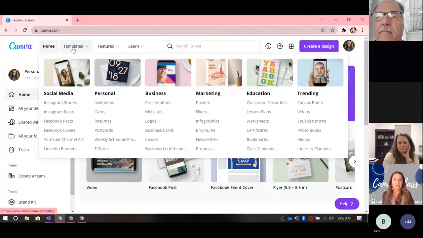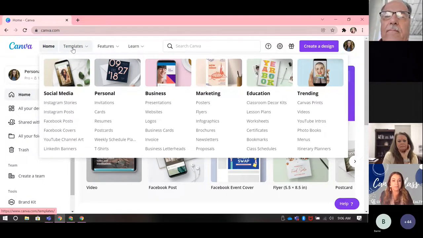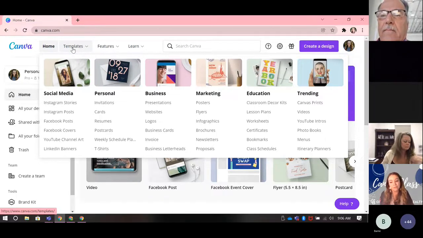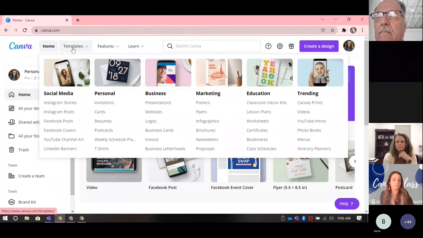They have such a plethora of arsenal here for you already that you can just use. And these are their templates. These are already templated designs that you can go in and change the colors to match your branding, right? You could see something and say, hey, I really like the way that looks. Well, nothing's copyrighted in here. So that can be a pro and a con, right? You can kind of go in there and steal it and change it around.